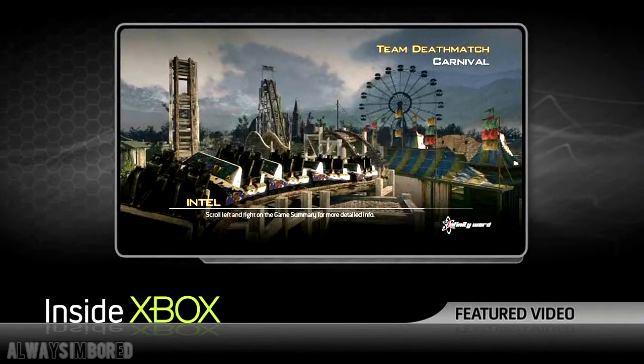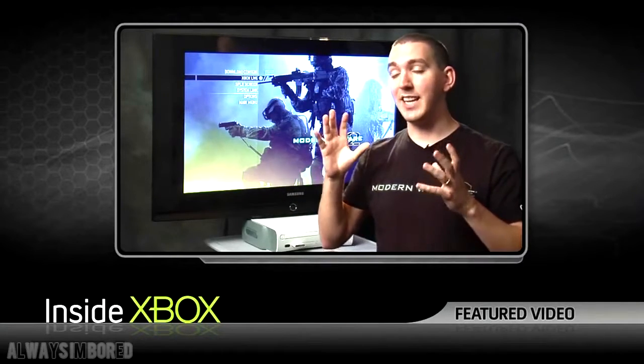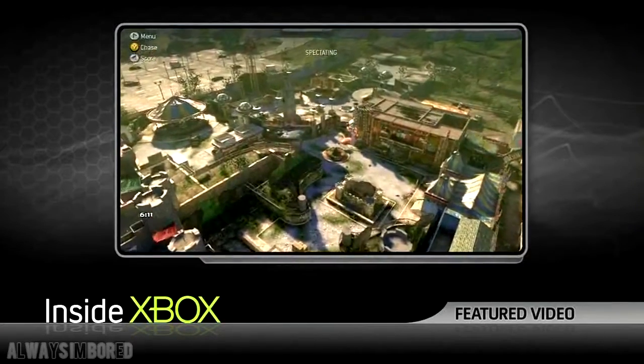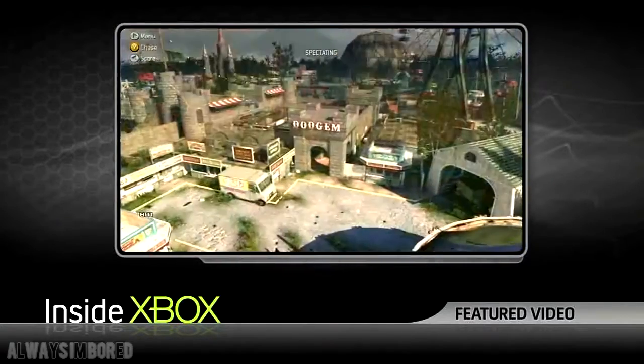The 5th map in the Resurgence map pack is called Carnival, and this one is my personal favorite. I mean, this map is like nothing you've ever seen in Modern Warfare's multiplayer before. Basically, Carnival is broken down into its individual themed sections, and if you're playing objective game types, those typically each have their own objective in them.